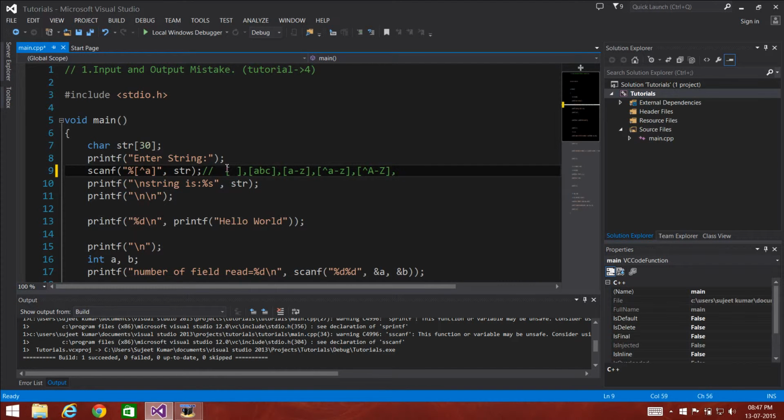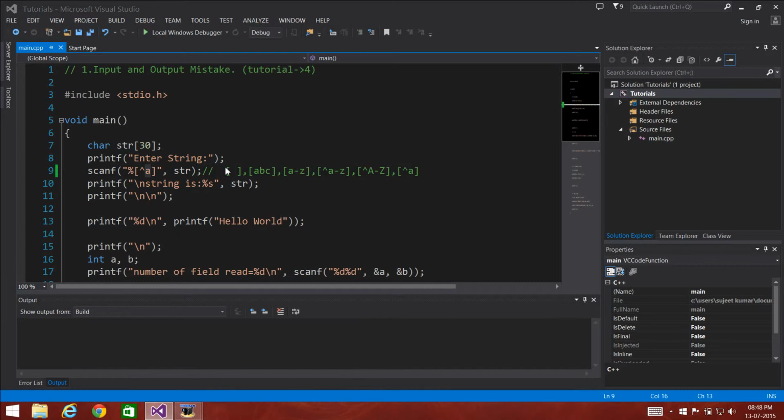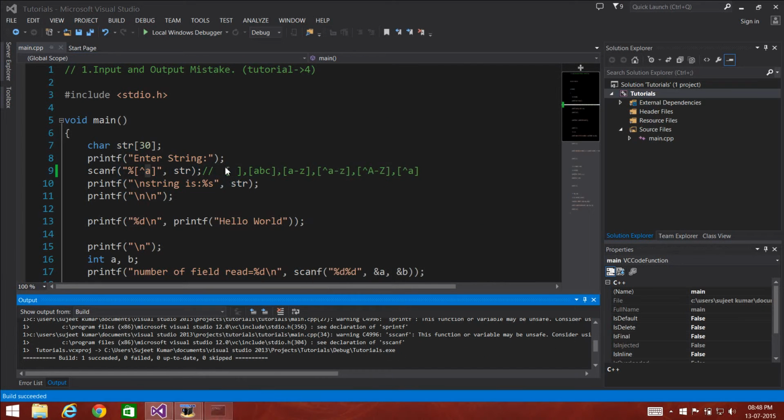In the same way, what we have written here is not A. It matches everything, and when it matches A, then the reading is terminated. As you can see inside the character class, this not means until you get A, you don't want to match A. Suppose I give an input string, let's run this program.